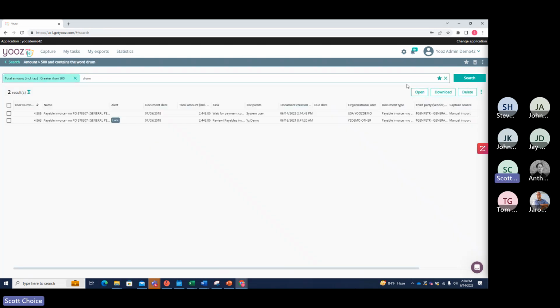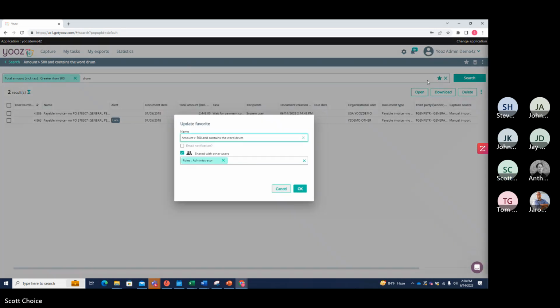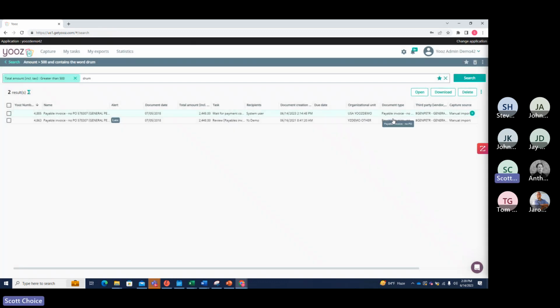Now, when I say this is good for reporting, if I went over here to the star, and let's say maybe we're doing audits or something like that, I make changes to this report, I can actually share this with other users as well as notify my teammates whenever there are changes to this report that I'm running here as well. And so great for reporting, great for audits. If you guys have any questions here, I'd love to take them.